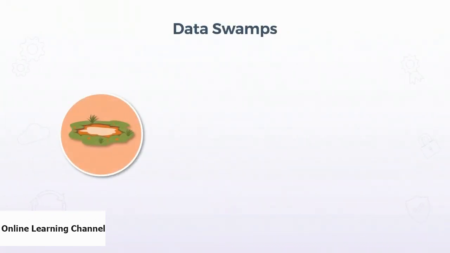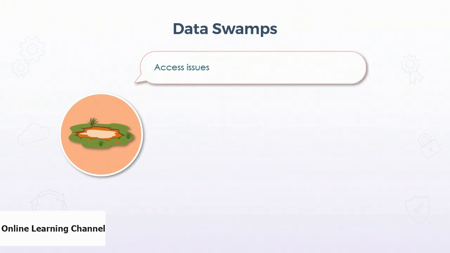Ideally, data ponds grow to become data lakes, and eventually, as they're taken organization-wide, data oceans. Unfortunately, many data ponds never mature into functional data lakes. Instead, they go largely unused, turning into what's called data swamps. So what makes data ponds become unusable data swamps instead of data lakes that are the backbone of a data-driven organization? Well, here are a few reasons.